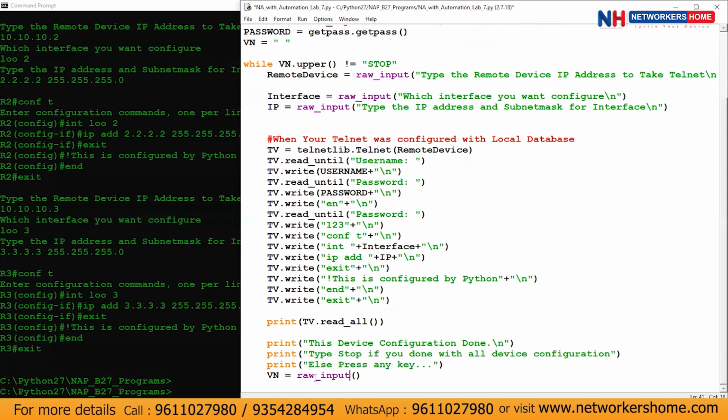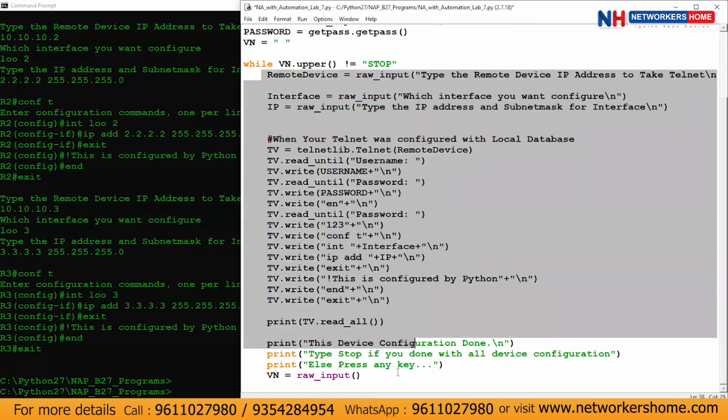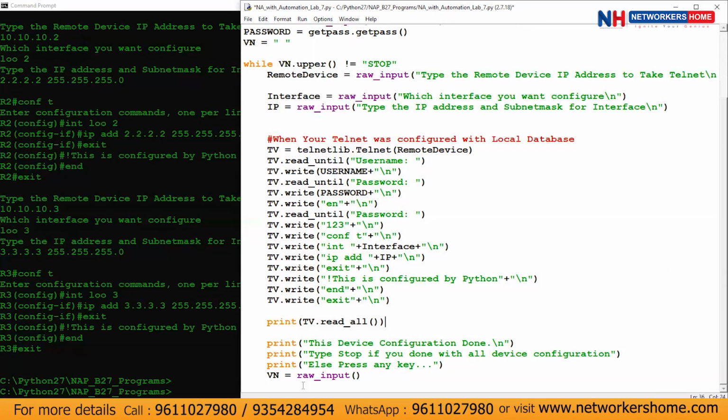So now it is asking for the input. Whatever we type here, if we type anything, that anything will not match here, and it will keep running. Let's say 1 device, 2 device, 5 device, 10 device, whatever. Now let's say configuration done. So I will type stop here. That means vn value becomes stop, condition matches, and the script will stop.